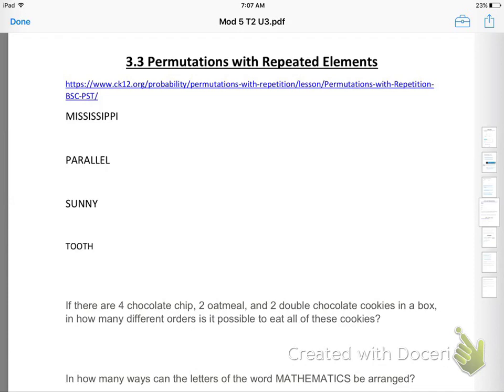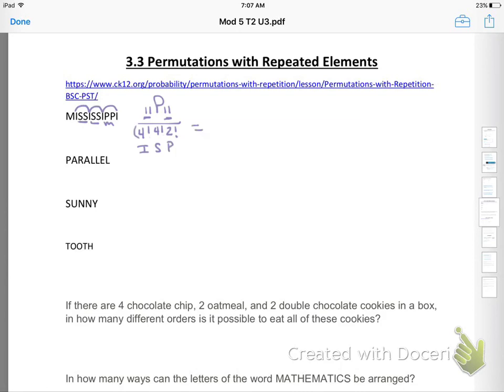One way you could do it is there are 1, 2, 3, 4, 5, 6, 7, 8, 9, 10, 11 letters. So you could say 11 letters total, and I need to choose all 11 of them to be able to make this word. And then what we're going to put on the bottom is all the repeated. So I see I repeating 1, 2, 3, 4 times. So that's my 4 factorial. I see 4 S's. So I'm going to say 4 factorial for all those S's. And then I see 2 P's. So I'm going to say 2 factorial for those 2 P's.